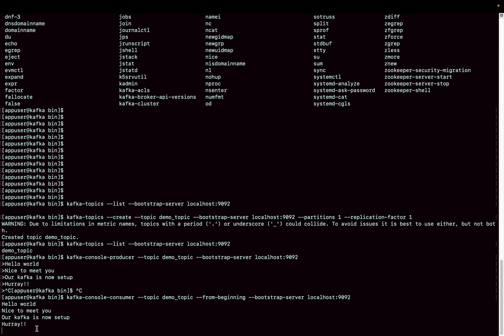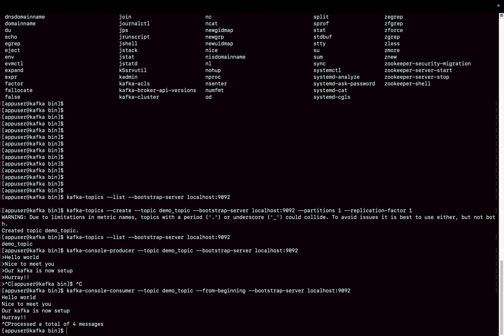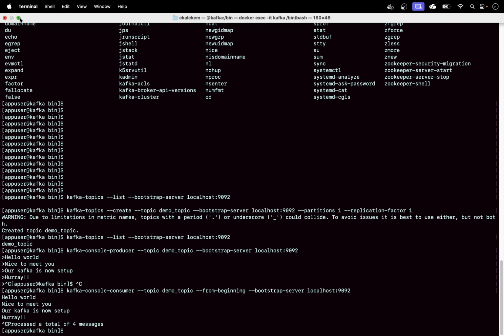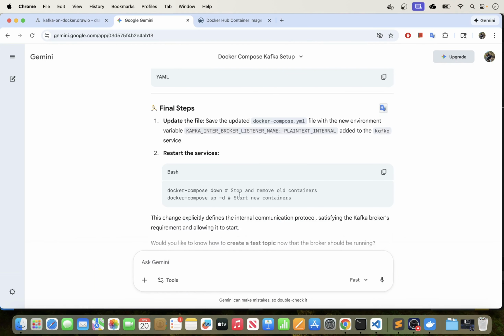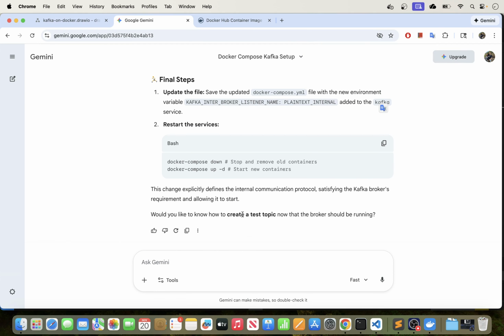Now, in some other cases, you might not want to continuously use the terminal, right? So is there a sort of GUI or UI where you can see some of this information? The answer is yes. So let's get out of here. Let's just exit out of here. But yes, we do have a UI, and what we will do is, let's see if this guy is able to tell us.